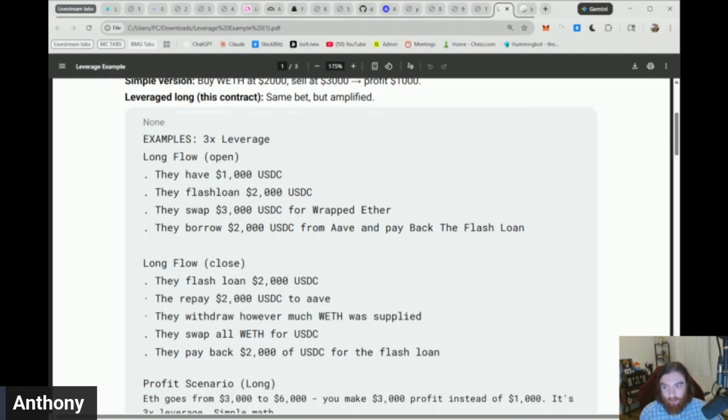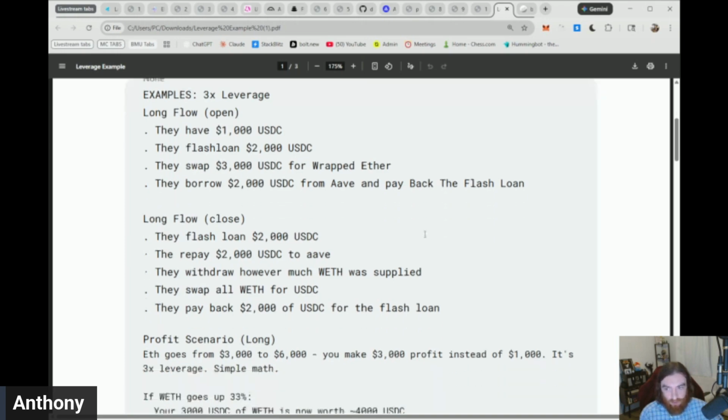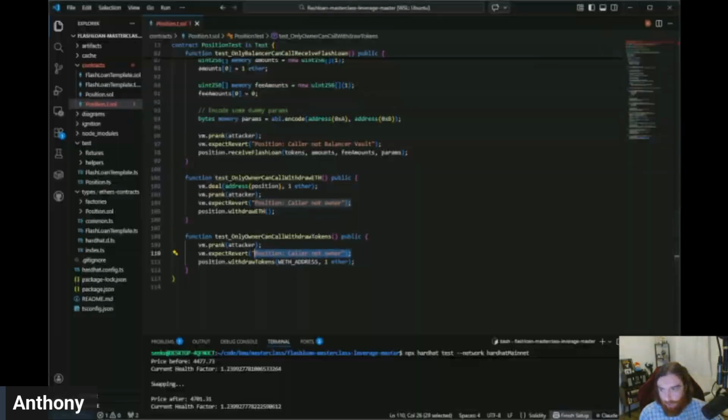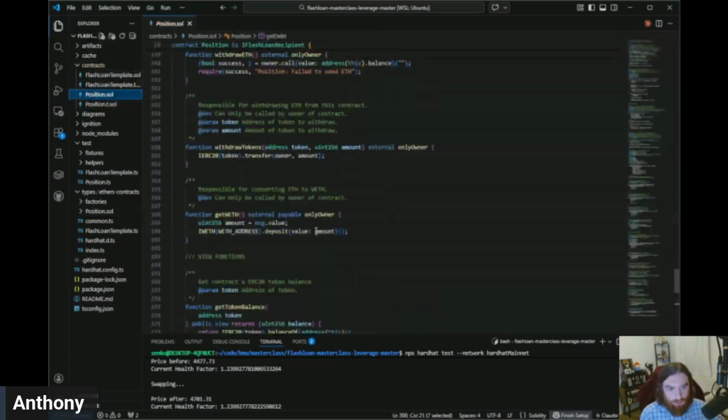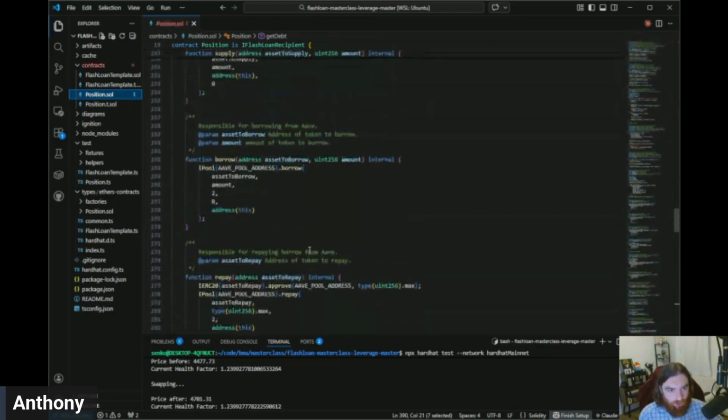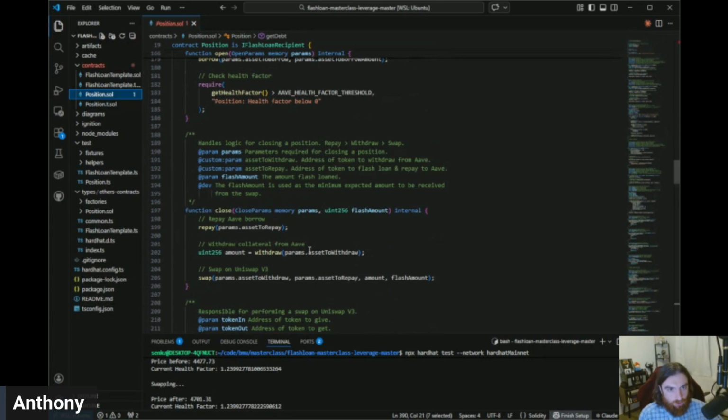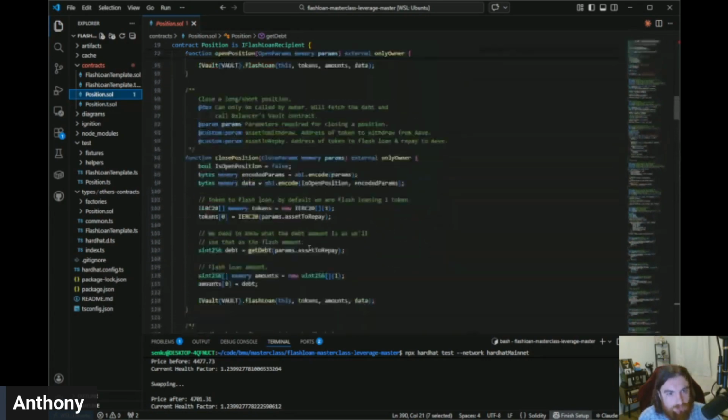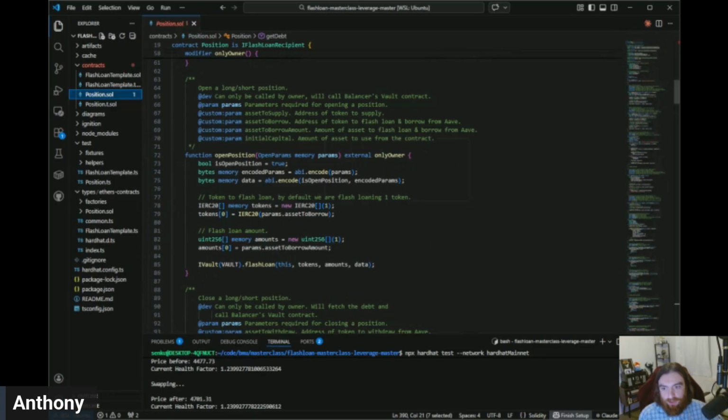So we've already talked about this. We've taken out a 2,000 USDC flash loan. That's kind of what's going on in our code here. Let me minimize it. So that's what's going on here. How we're testing that, we basically swap for Ether right here, and then we're going to need to supply to Aave. So that's what happens when we do these functions for open position and close position. Scrolling up to it, it's very far up. That's basically how we do this, right?